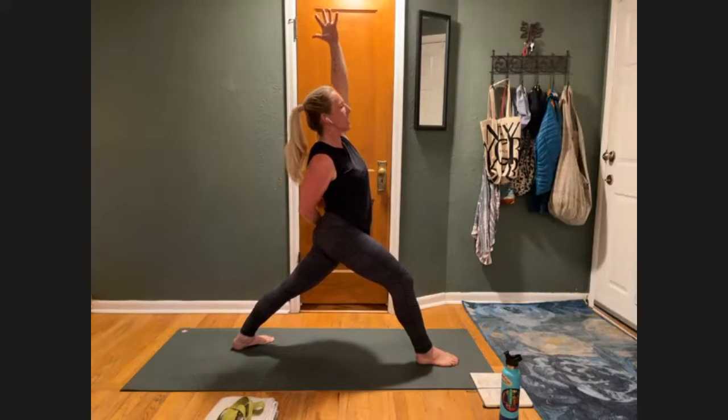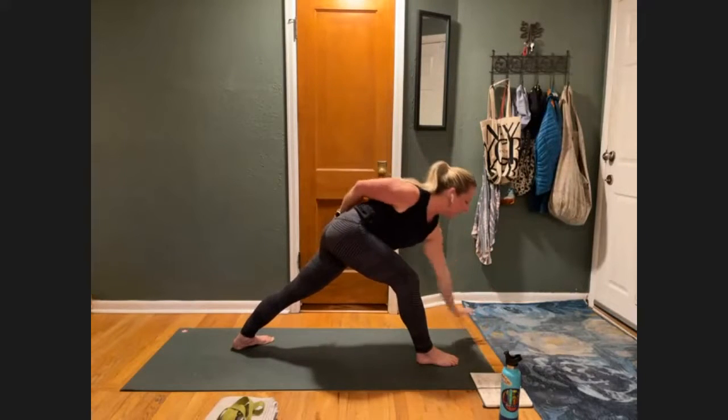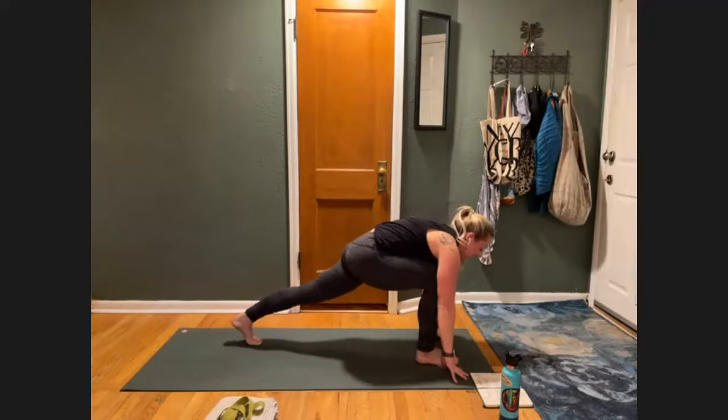Reach as strong as you can through that left arm. Finding that last apple. And then slowly bringing it down. Cartwheeling the right hand around. And lift your heel up. Step back.